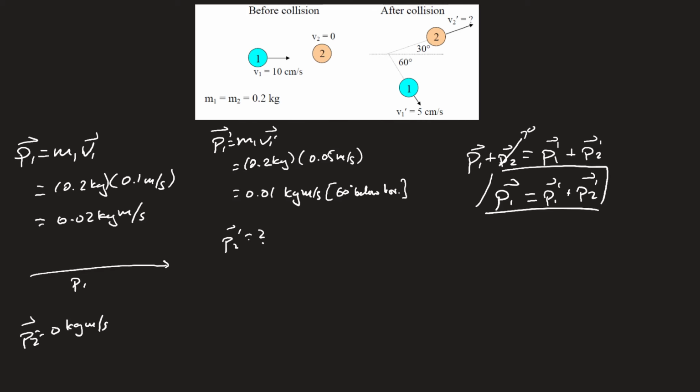Well, we know that we have P1 prime, and that might look something like this, where this is 60 degrees below the horizontal. We have P2 prime that is going to look something like this. We don't know the magnitude, but we at least know the direction. That's 30 degrees above the horizontal. And this is actually a little bit too long because we know that P1 is exactly horizontal. So we're going to have something like this. So that's P1, that's P1 prime, and that's P2 prime. Since we have a triangle and we have a bunch of information, we can solve this pretty readily.